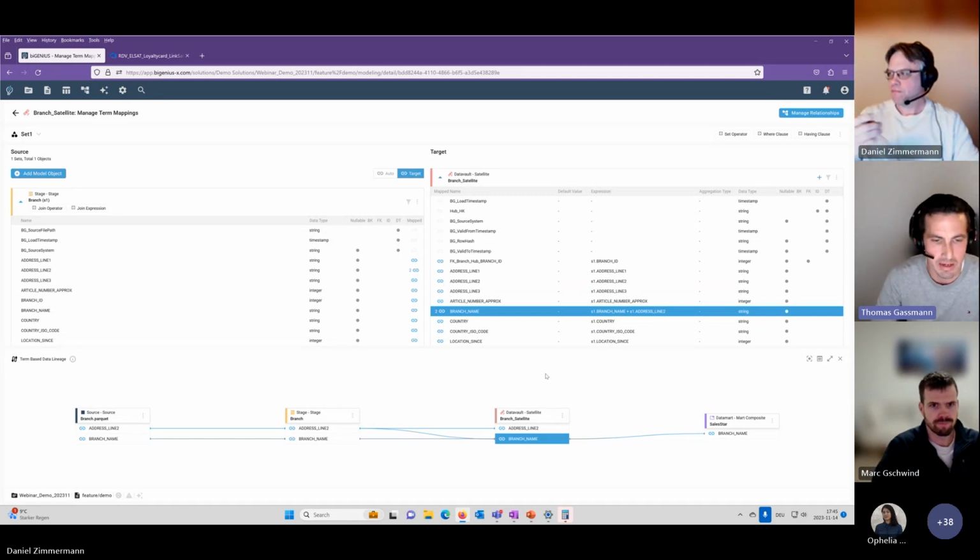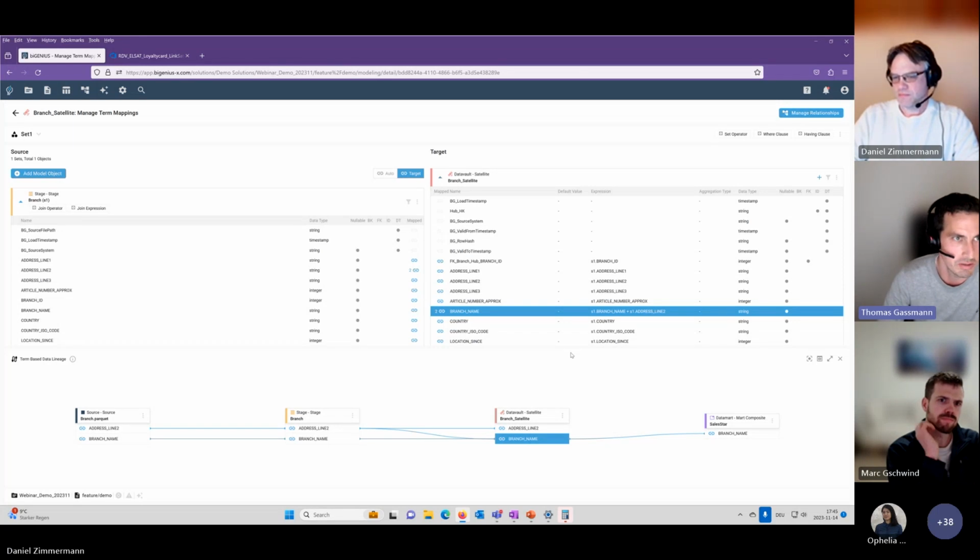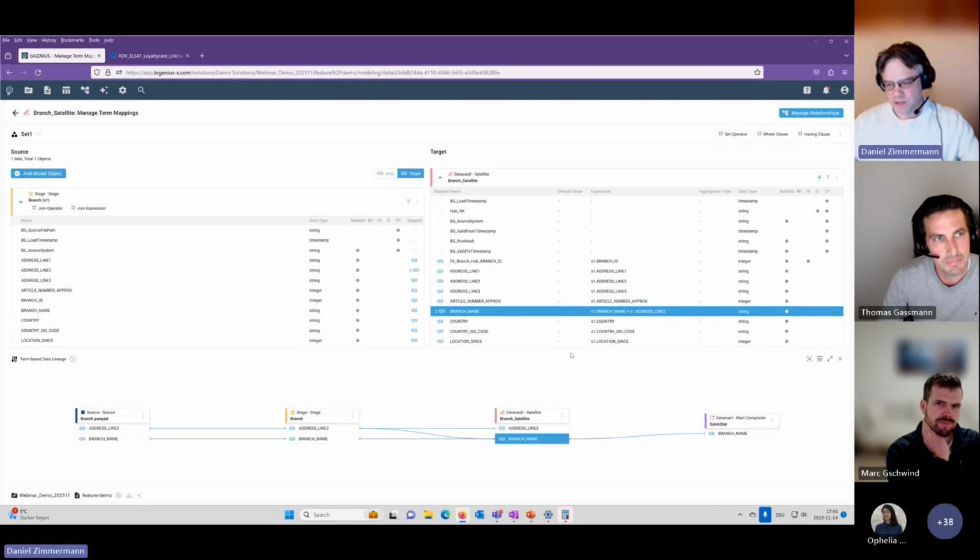Maybe one question I would have, and Daniel, maybe you can answer it, is: is it possible to upgrade from a biGENIUS-7 application to a biGENIUS-X application? And what does that mean? So we are already working on that, and we've already done some demos with some customer databases. We take the database and extract out of the SQL Server database the information about what the model would look like in biGENIUS-7.